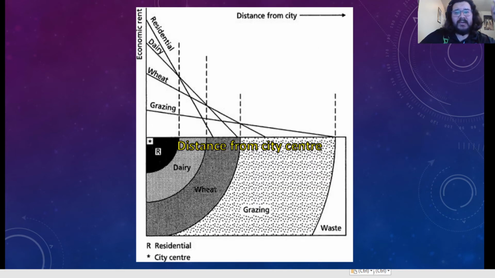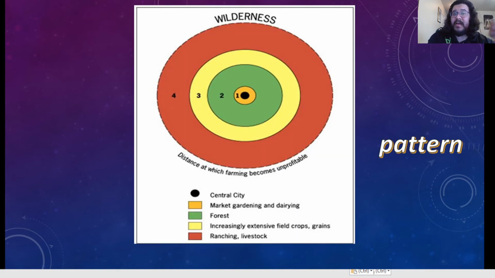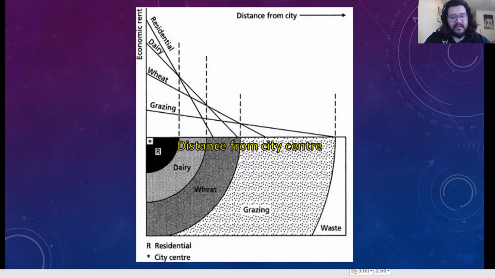And we're looking at what we call the bid rent or land rent curve. This underlies some of the patterns that we see in von Thunen's model and some other patterns that we see in other models too, in terms of urban geography and land use in general. The general idea here is that the farther we move from a city center, or market, the less expensive land becomes. The closer we get to that city center or market, the more expensive land becomes.